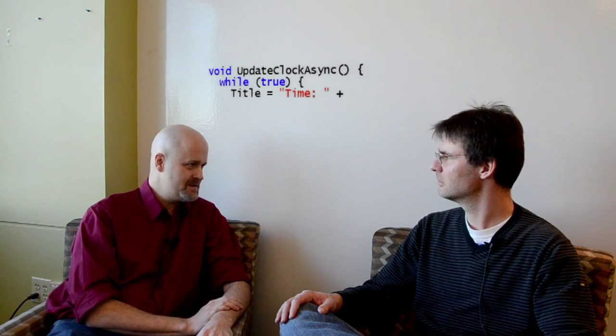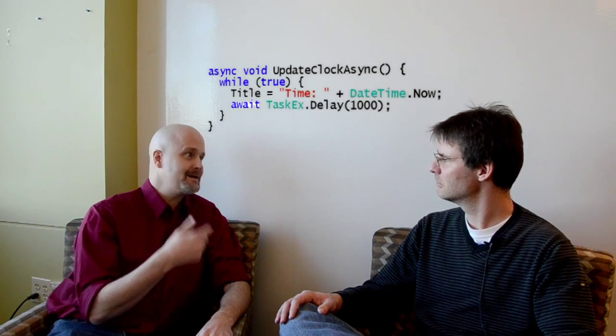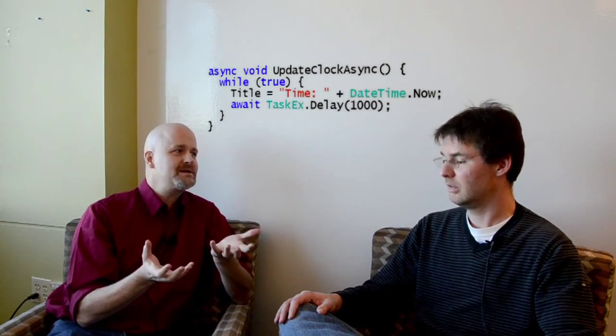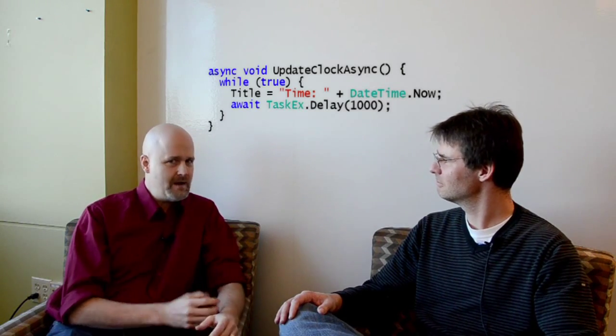When I look at code that has the async keyword, the word that comes to mind is elegance. The before code is inside out — almost like a science fiction special effect, your code splitting out with the creature inside looking around. Afterwards you have this beautiful, futuristic-looking code. The demo Anders gave at PDC 2010: he sticks a clock on the title bar, writes a couple lines of code to update it, marks the method as async, has the await call to wait a second, then come back and update it again. That's all it is. Incredibly simple code that doesn't suck up processor time, doesn't block the UI. I find it incredibly elegant.